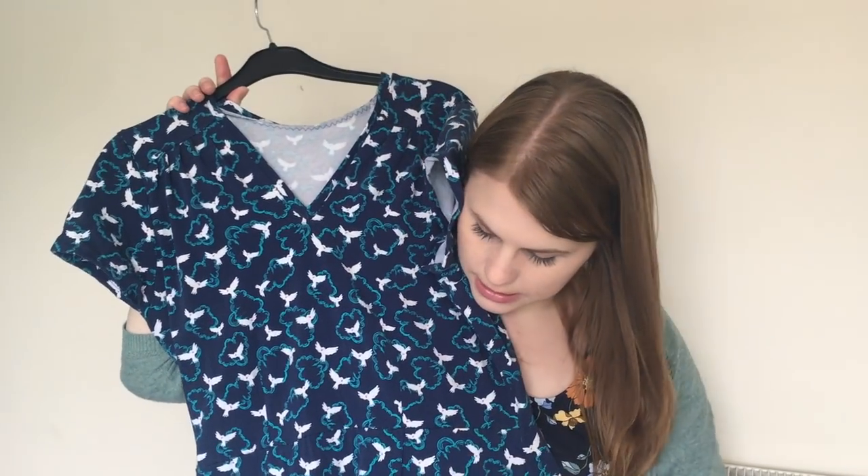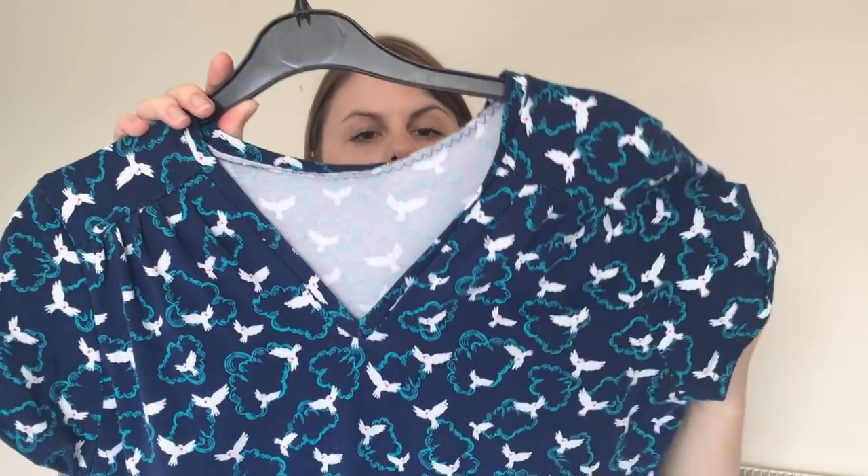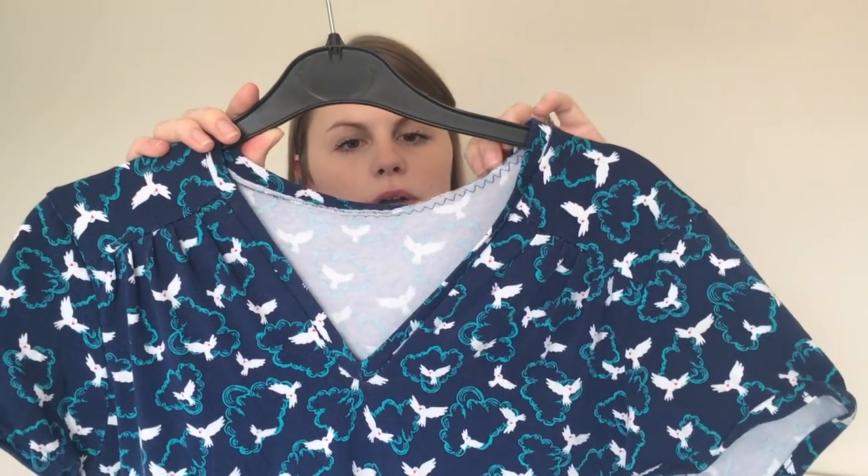So this is the dress I made. I chose this jersey from my local fabric shop — it's navy with little birds on it and it's a directional print, so I had to be really careful when cutting because I almost cut the birds upside down. With the woven pattern, there's a facing, and with jersey I really don't like facings so I decided to add a neckband instead — a 1.5 inch strip of jersey. I measured the neckline space, then cut the band to 90% of that measurement so it stretches around easily.